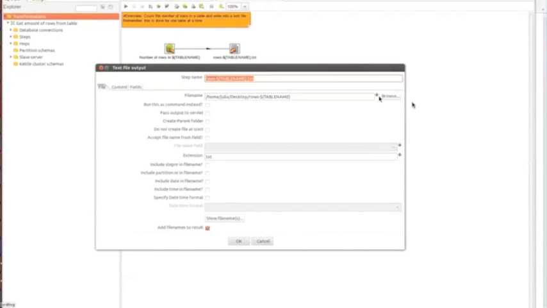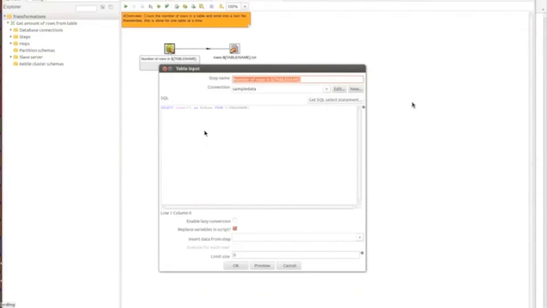So in this second transformation, what is happening is, I'll show it here, this little diamond means I can reuse that variable that I have set. So I'm using it here by inserting the same dollar and the squiggly brackets. So what is going on here? I've got a select statement, table input, select count from the table name. So I'm using this variable, and I have to say replace variables in script, and that will execute. So if the variable is, for example, my table customers, it will be select count star from customers.